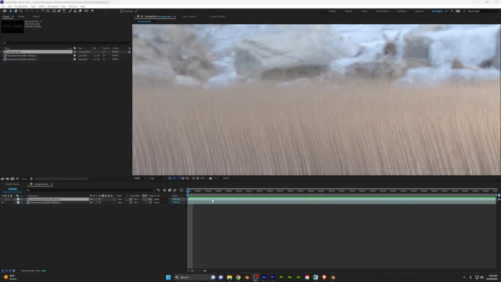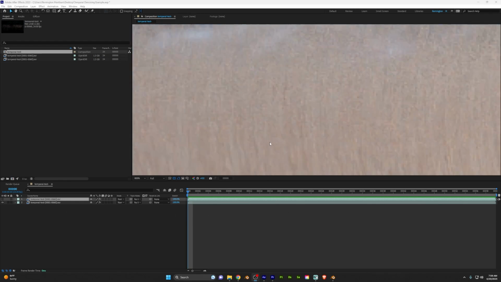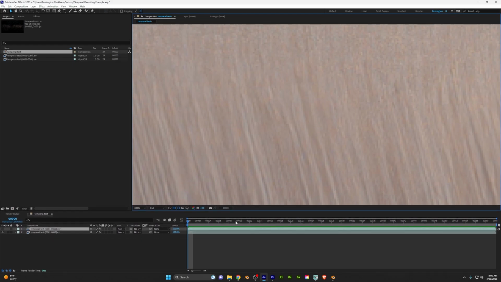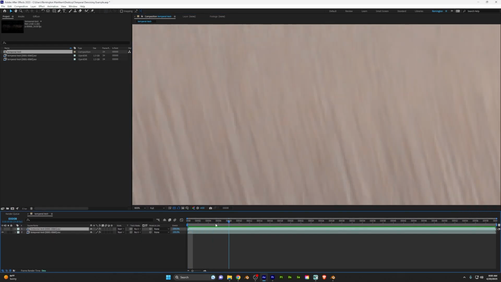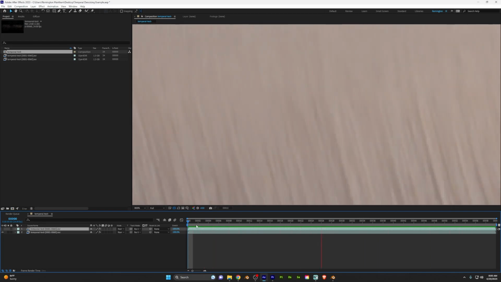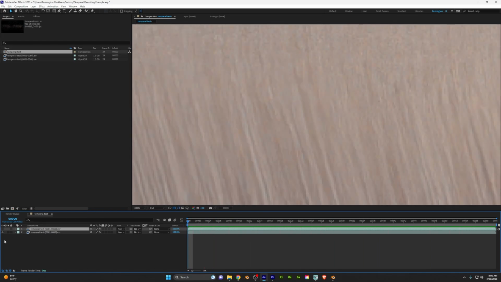Now, I've made this really ugly example here because this is just a prime example of where you're likely to get boiling data, which is on these micro details on a depth of field background. I know YouTube compression ruins this, so I'm going to show you another method so you can see this better in a second, but bear with me here. You can see that as I play forward, there's just a lot of jitter, noise, and boil in these hair particles.